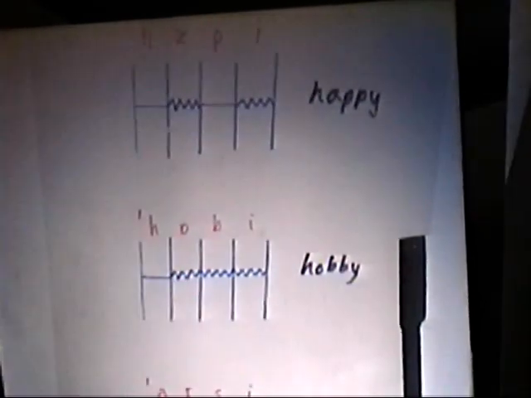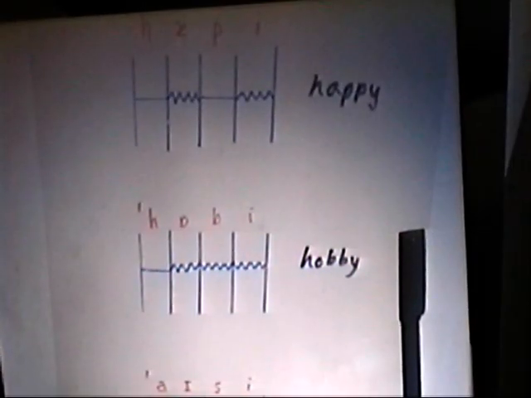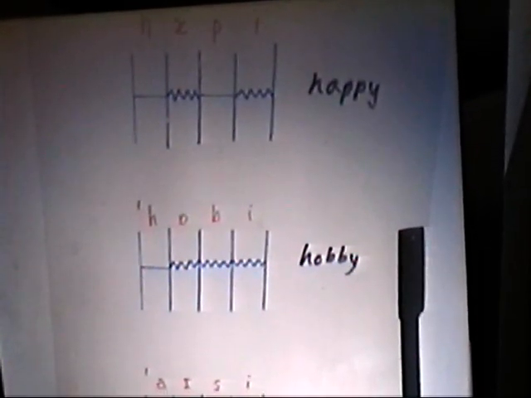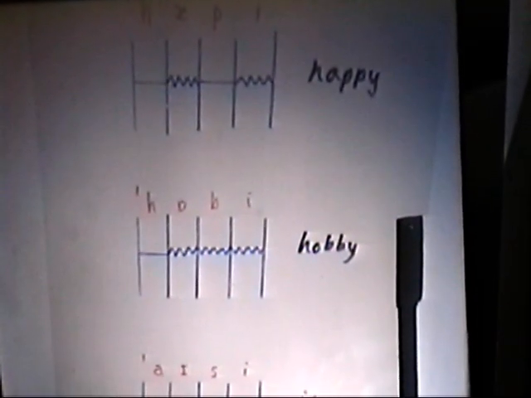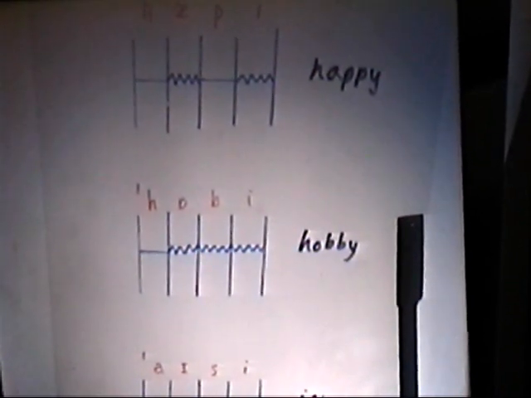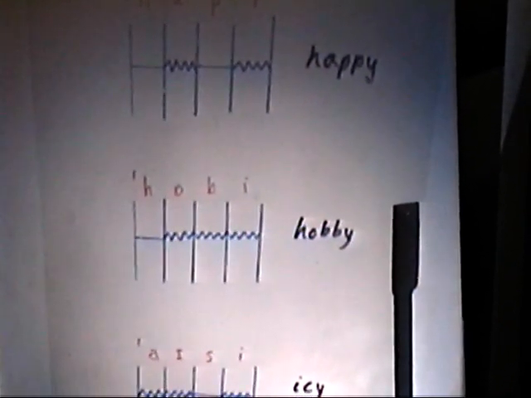Then the voicing starts for the vowel, all vowels are voiced. Voicing switches off again for the consonant, and then switches on again for the final vowel, happy. So the voicing is off, on, off, on. The human being is a remarkable machine. We are able, without thinking about it, to switch voicing on and off several times a second when we speak. Certainly it's what we're doing when we say happy.